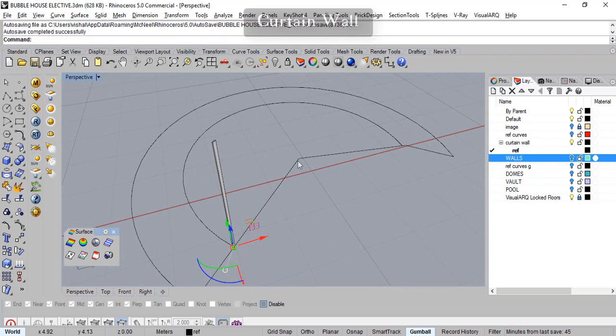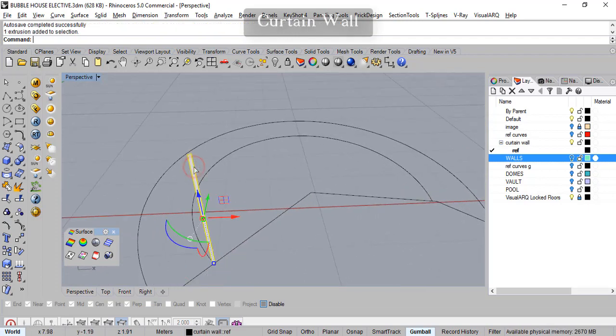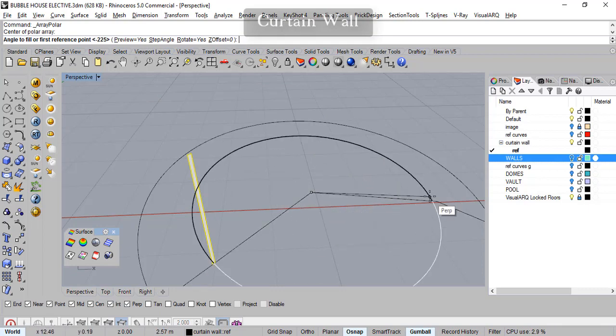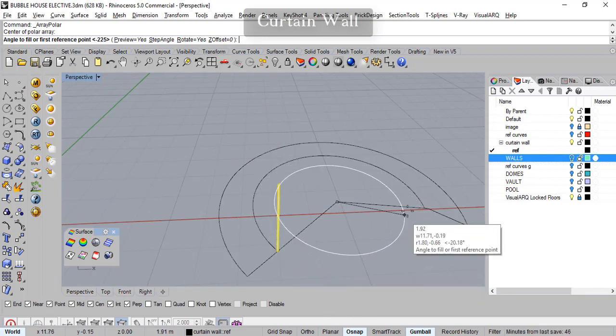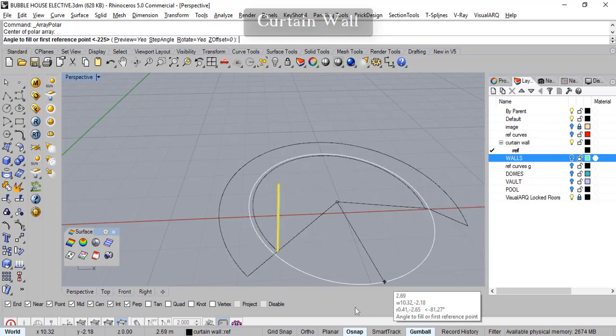Now we are just going to make copies of this along this circle. So we just hold on this and say polar array, use the center, and the number of copies, say I want about 10 copies, center. The angle to fill: we don't want a 360 view because we don't want it to be copied along the entire circle. We want it only to be copied along this arc. Then in which case we can just define it.